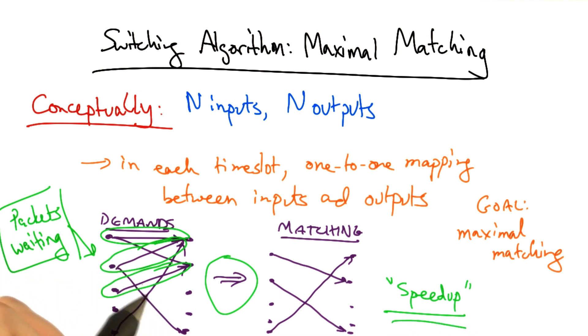Just speeding up the interconnect does not solve all problems. Note, for example, that in this set of demands, we have packets arriving at this input port destined for this output port. But if there's only a single queue at this input, the packets that are destined for the output port circled in orange might actually be blocked behind a set of packets that are destined for other output ports. So even if we could induce a speedup at the interconnect, certain packets may be blocked in the queue by packets ahead of them destined for other output ports.